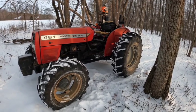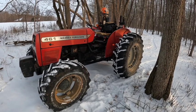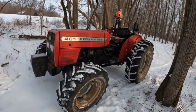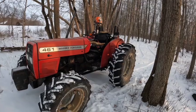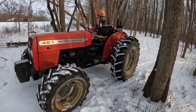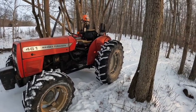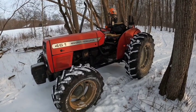This has pulled out semis. This has pulled out dump trucks, gravel trains, UPS trucks out of mud and snow and ice. So it's a very powerful machine. It's pulled huge logs. I mean, the thing always surprises me with its pulling power. But the shipping container, this thing actually slid it better, or about the same as the T190, which I guess makes sense. It's about the same horsepower, but this thing just has much better traction.